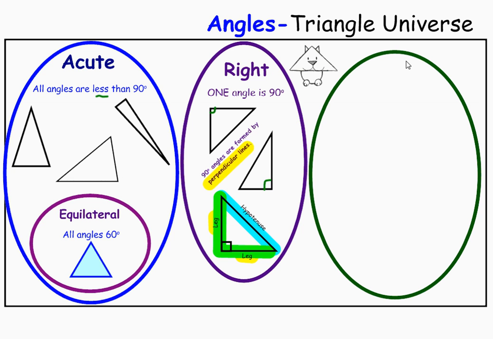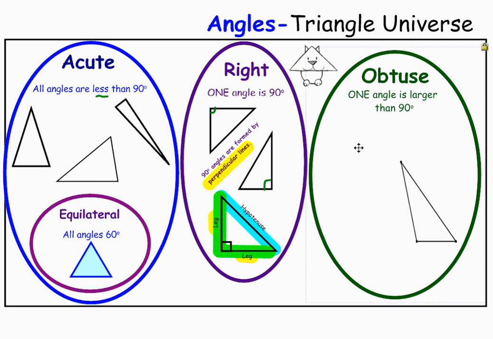Now, our next type of triangle, measured by our angles, is a triangle where one angle is larger than 90. Right? This is called obtuse. And quite often you might read in English where we call somebody obtuse, we're sort of referring to them as being dull or just the opposite of acute. So I want to show you here, here's my dull angle. Here's my dull angle right here. Okay, it's not sharp and pointy like my acute angle. It's broad and slow. It's a dull angle. Right? As this one is here, here's my dull angle, or my obtuse angle.